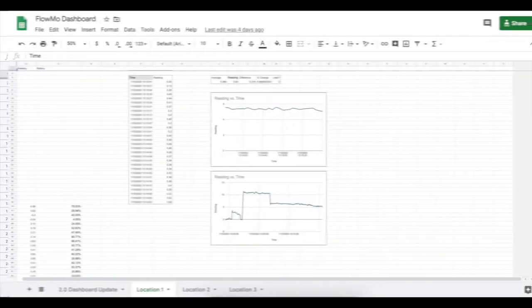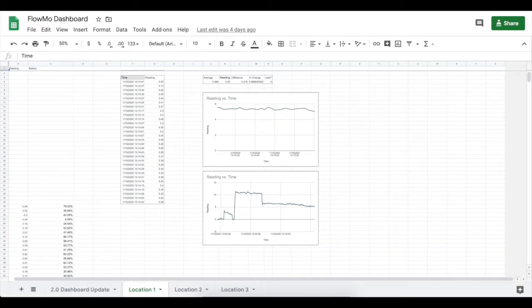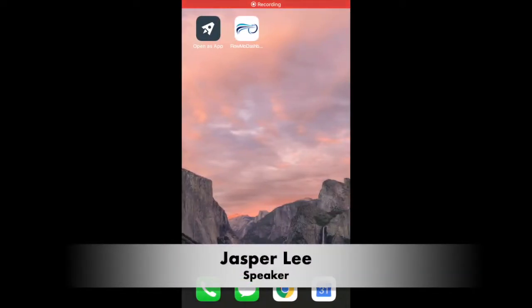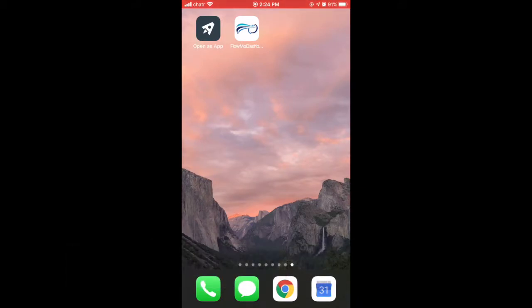If the percentage drop between these two numbers is more than a preset threshold value, the location is categorized as having a leak. There are also two graphs for each location, one which maps the pressure throughout the time period that FlowMo has been running at that location, and the second maps only the 30 most recent readings to provide a more zoomed-in short-term view.